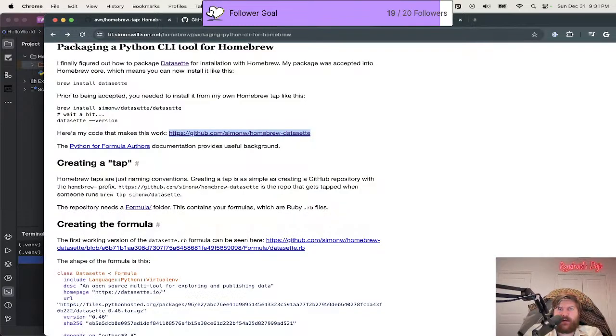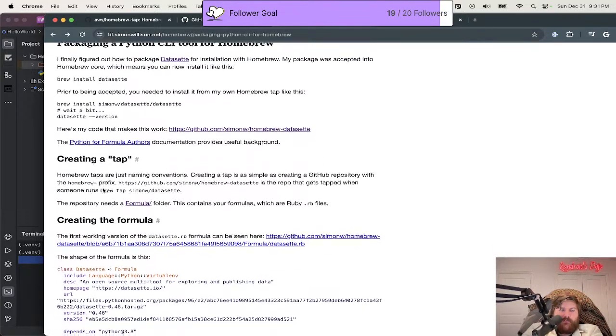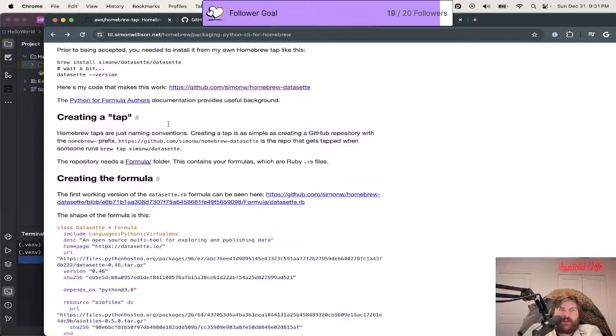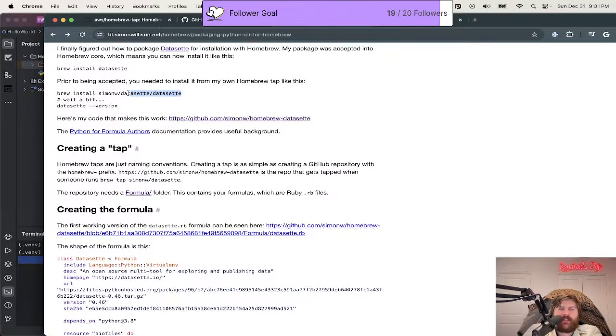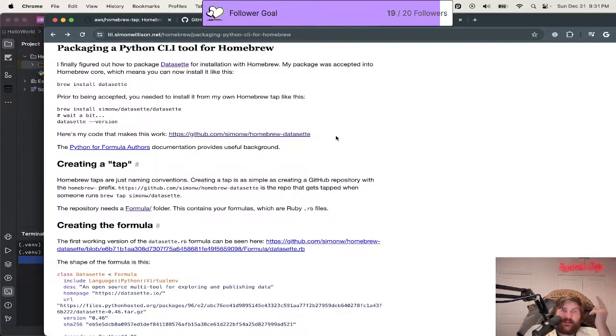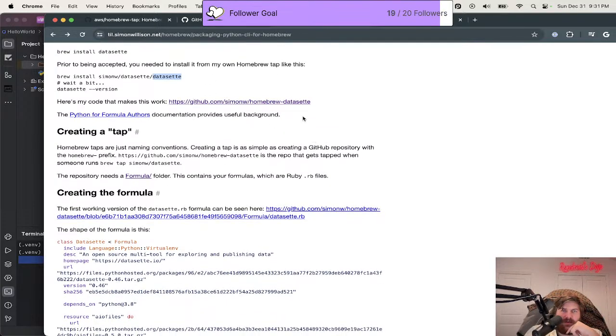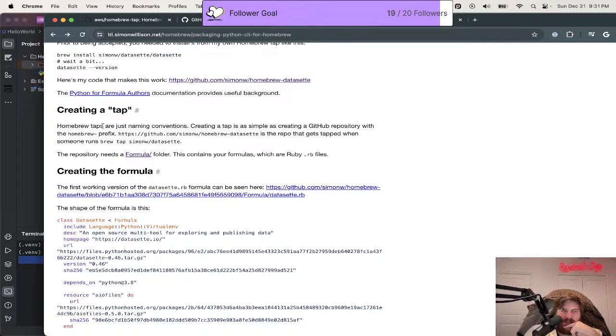So let's follow the guide a bit further. All right, creating a tap. Homebrew taps are... I mean, we should... I want to hit this point home a little hard. Actually, you know what? I can't. I was going to say the whole reason you need a tap is because if your program is not in the core libraries of Brew, then you can't just say brew install dataset. But if you read further, I read this earlier, the guy actually got his into Homebrew core. So taps are just naming conventions.